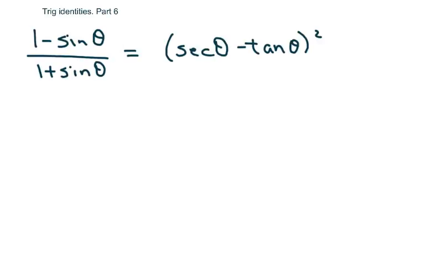Hi everyone, this is 5 more problems for trig identities. I actually already did this problem on a different video. I think it's on part 4. And what I did on that video is I manipulated the right side instead of the left side. So in this video, what I'm going to do is manipulate the left side and show you that you could do either side.